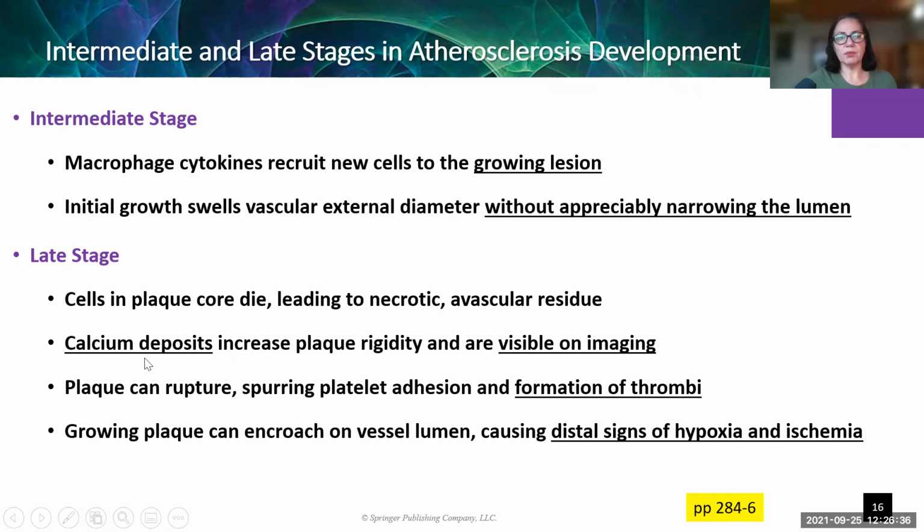Oh, this is an important point. Calcium gets deposited. It makes that plaque more rigid, makes it harder for the body to get rid of that plaque, but it does make it visible on imaging. It's calcium. It shows up like little bones. I mean, they're not bones, but it's going to show up on CAT scans. And so you may have heard of coronary artery calcium scans. That is what we're looking for, these calcium deposits in the coronary arteries.